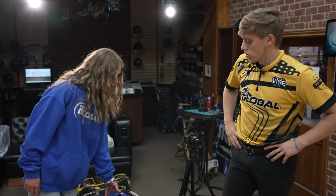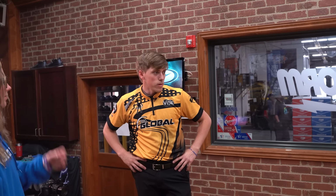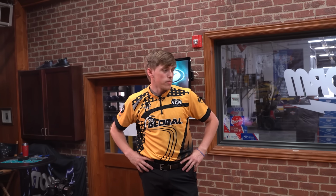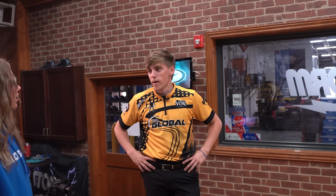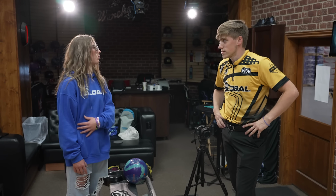So with the surface, now that you've broken down the pattern a little bit, is it starting to burn up? Are you still able to chase it left? Yeah, you could probably chase it a little bit further left, but I bet it would be way better if it was shining back there. Okay, maybe let's go and put some Power Edge finish back on the ball, see what it does.